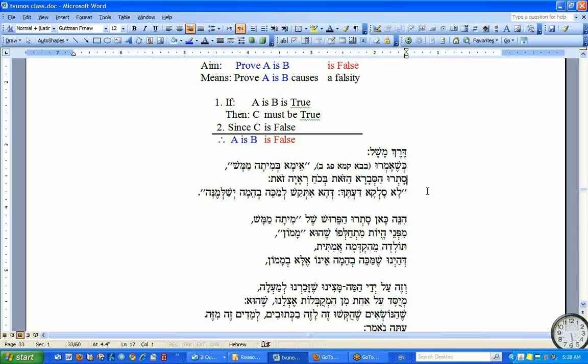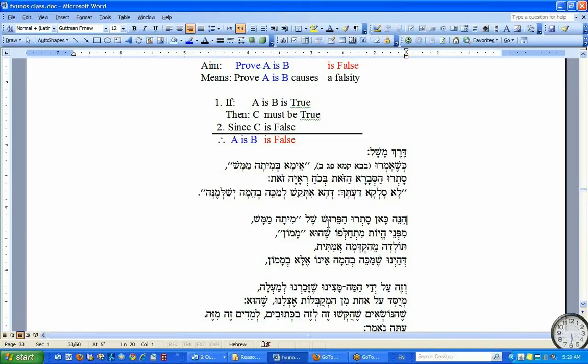So, ema misa mamish, sasru hasvar hazos b'koach ha'ayazos. So we are now going to prove that that statement is false by saying lo salkadaitach. Don't think so. Why? Deho itkish maka behema yishal mena. Because man is made equivalent, a hekesh, to maka behema. When a man hits an animal, when man hurts an animal, it says yishal mena. And since we have a hekesh that puts man and animal together, so man also has to be yishal mena, you have to pay, and not physical retribution.